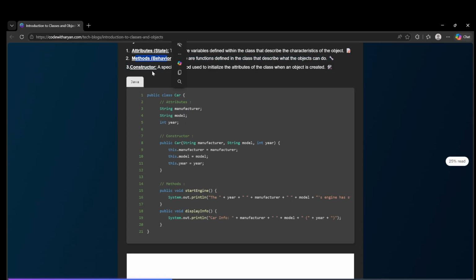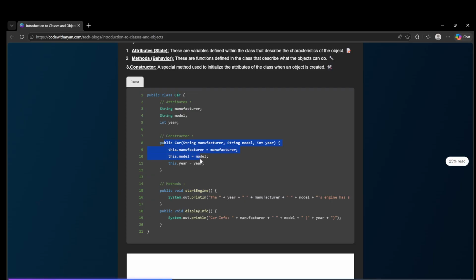Then methods: what are the different functions a car can perform? These are start, engine and display information. And the constructor, we will read about constructor details in upcoming videos. But a constructor is basically a special method which is used for initializing the attributes of a class. The constructor has the same name as the class name.